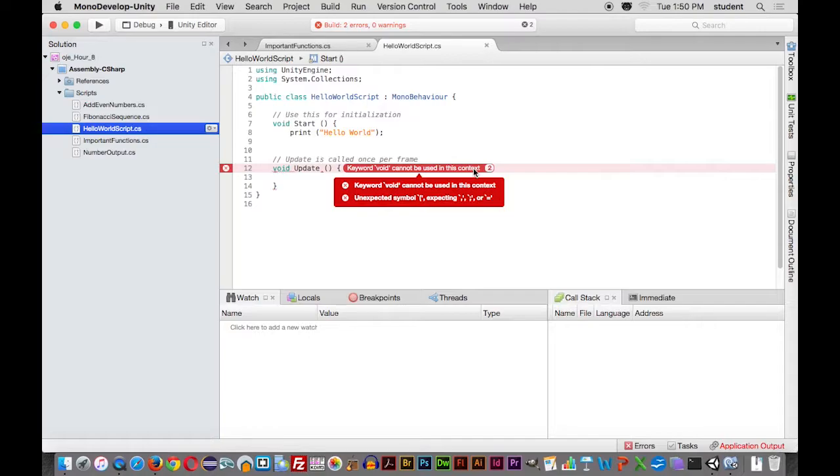So it thinks this whole expression that you have, starting from here all the way through line 12, is supposed to be all together. So that's why it's giving this first error right here of void. It's not supposed to have these two voids in there. Void basically means that you're not expecting a return on the expression of some sort, right? So you've got both of them right in the same block.